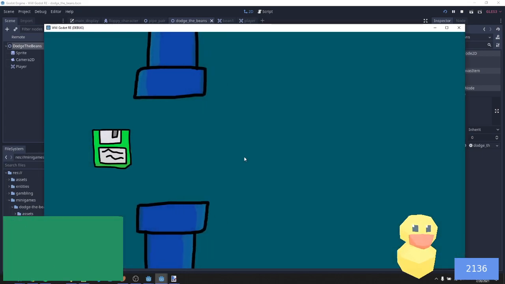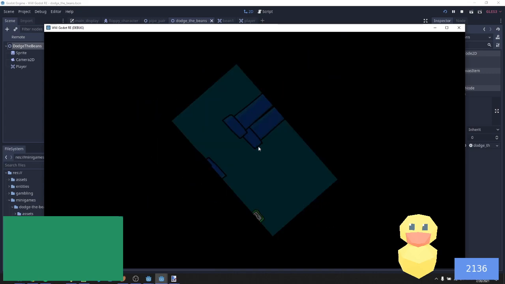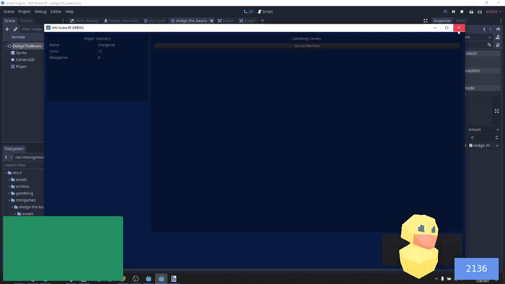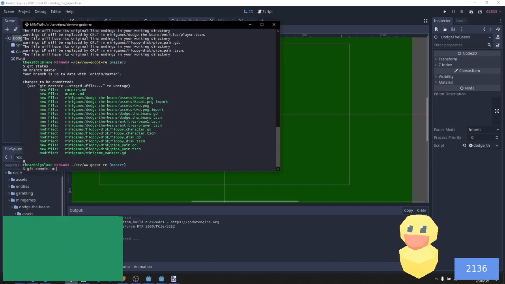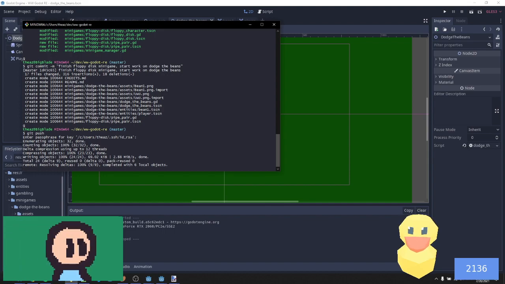Alright, let's try this out just to make sure it works. Not this one, I know this works. Oh, that's weird how everything else is so far away. Then this one I know works. This one doesn't randomize the position of the nails at all. Yeah, look at that. It works. Okay, neat. So that's all good. Let's push everything to master. Git add all. Commit. Finish floppy disk minigame. Start work on dodge the beans. Push. And yeah, there we go.